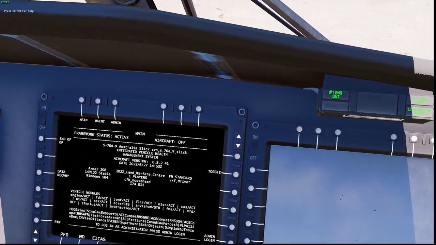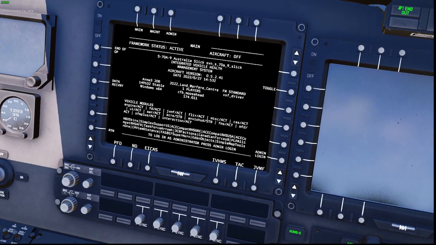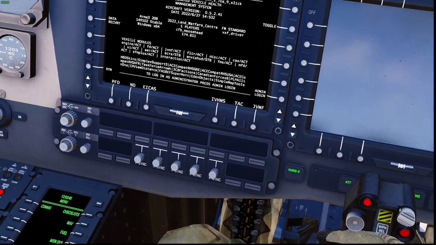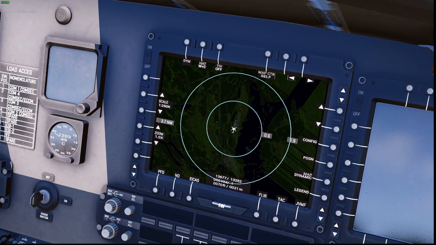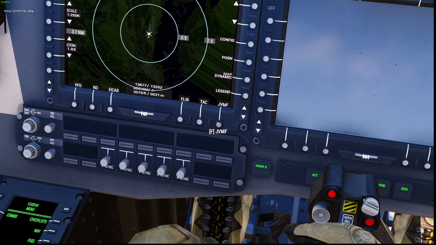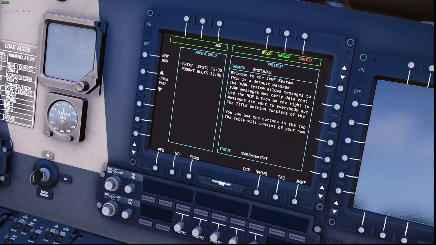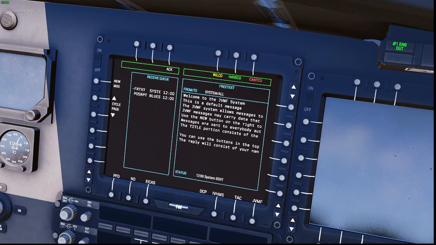Now on this screen, there are no other interactive buttons that you can use down the sides. That's pretty much just for information. Now we have the TAC system, which is your tactical map, and I'll show you how that works a little bit more in a minute with the navigation systems. Then we have the JVMF, which is a messaging system that works between aircraft.